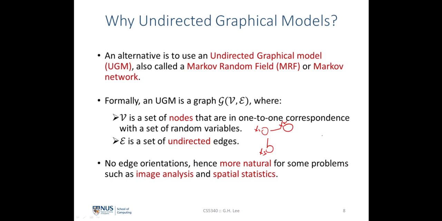For example, the case we have looked at earlier in the example of image segmentation, where each neighboring pixel mutually influences each other. Hence, the notion of the directed edge should be dropped. In this case, we'll replace it with an undirected edge, which is more natural to represent the mutual relation between these two pixels, x1 and x2 over here.